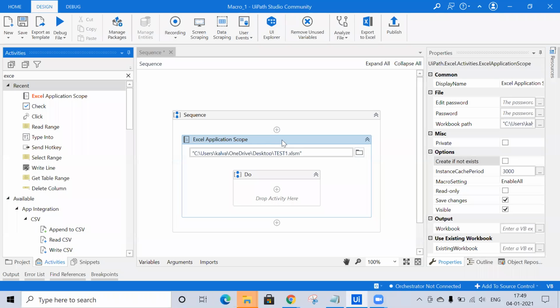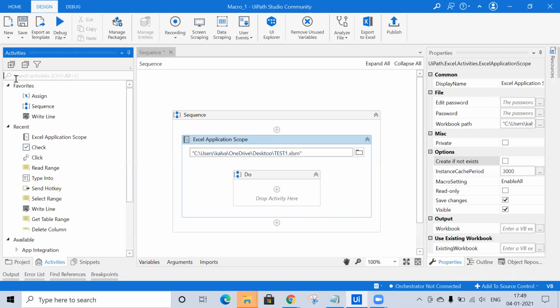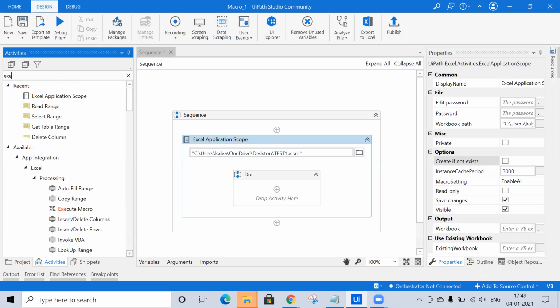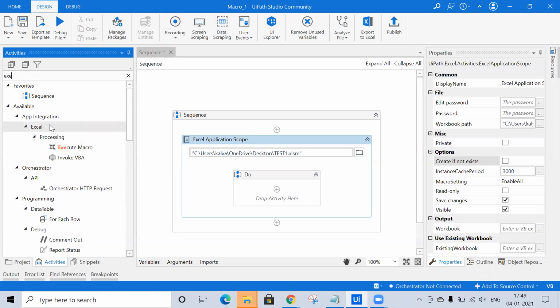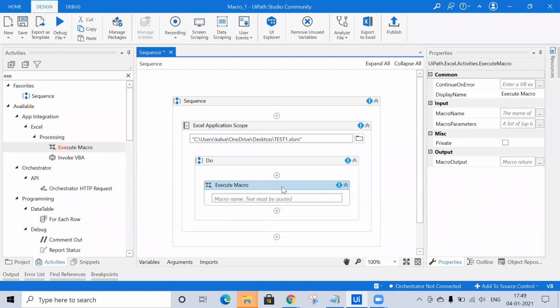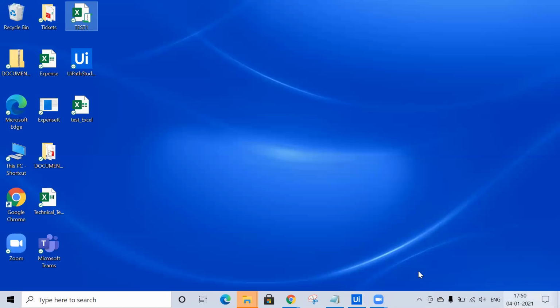Now you have to provide the Execute Macro activity. Here you are able to see App Integration, Excel, and Execute Macro. So you can directly put this activity here. Now in the Properties panel, you need to provide the macro name.